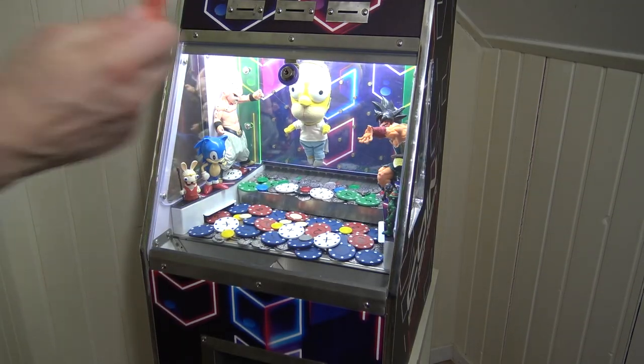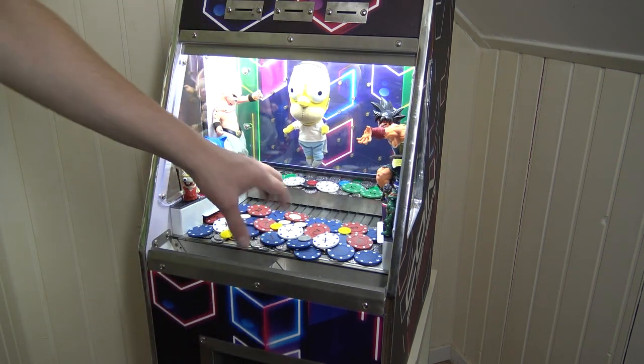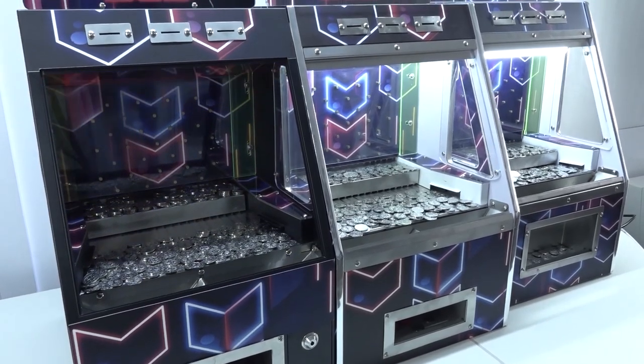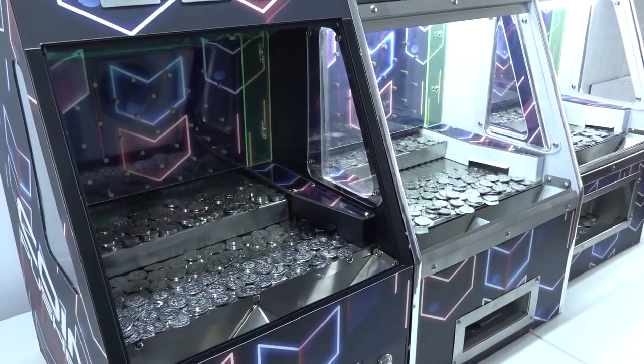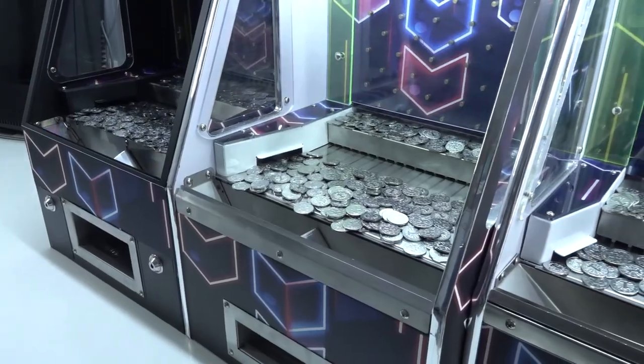Like with the prototype, I also have a key so I can open up the front plexi and then reach into the machine itself. So I do have the older version of the Coin Pusher 365, that's not for sale anymore. At the left, the black one is a prototype, and all the way at the right, we do get ourselves the first prototype.